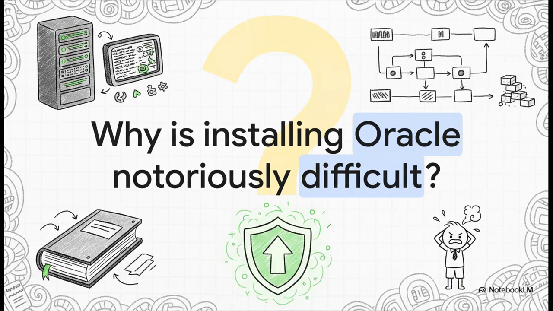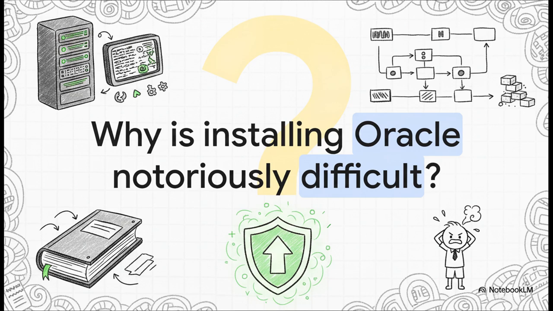So let's be honest for a second. Why is installing Oracle so notoriously difficult? I mean, if you've ever tried it, you know exactly what I'm talking about. You're staring at this intimidating terminal output, digging through incredibly dense documentation, and navigating a multi-step process that demands absolute precision. Miss one little kernel parameter, or set the wrong file permission, and boom, the whole thing comes crashing down. It's enough to overwhelm even really experienced sysadmins.